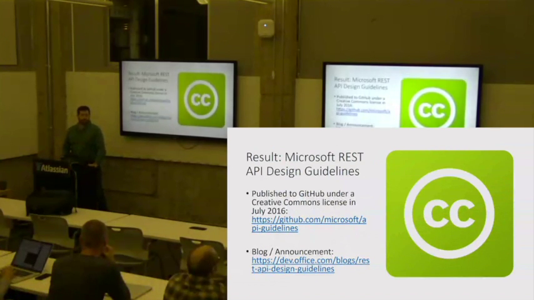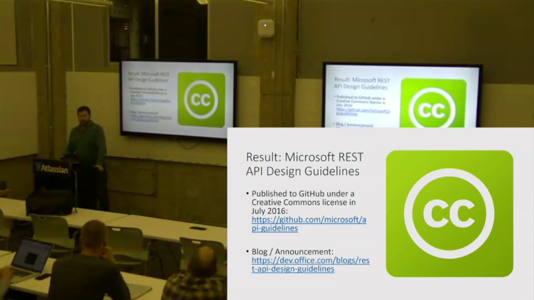resulted in something that we released in July of this year, which was the Microsoft REST API design guidelines. And the intent of this was not, hey, this is the way to do it, but more of, we had a bunch of smart people. We argued a bunch about, how do we do errors? When you try to write something to an API and it doesn't exist, do we give you a 404 or do we give you a 210? And so the output of a lot of that consideration was now this document that's in Markdown, Creative Commons, open source.